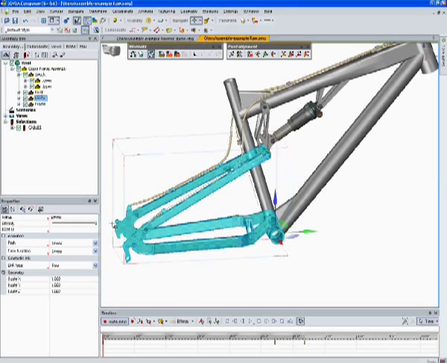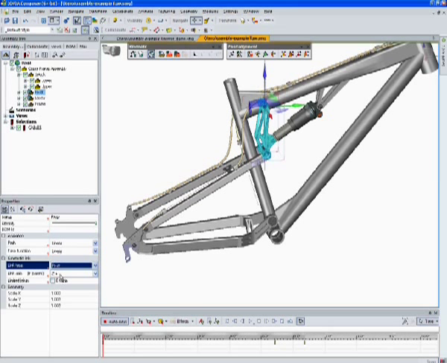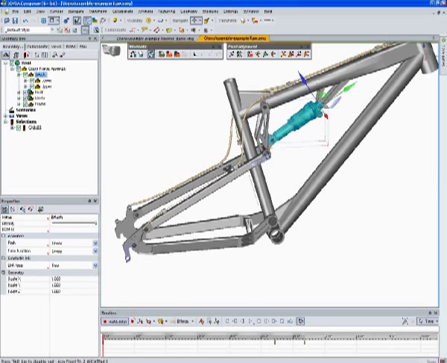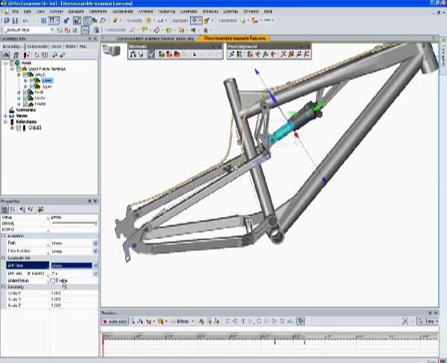So now let's set up our kinematic conditions. This is going to be a pivot along the x-axis, and this is going to be a pivot along the x-axis as well. The shock is going to be a pivot, and I want that to move together. So I'll make that a pivot and along the x. And the upper and lower. The upper, we don't want to really pivot at all. So we're going to leave that as rigid, and the lower wants to be a linear, and we're going to do that along the y-axis.